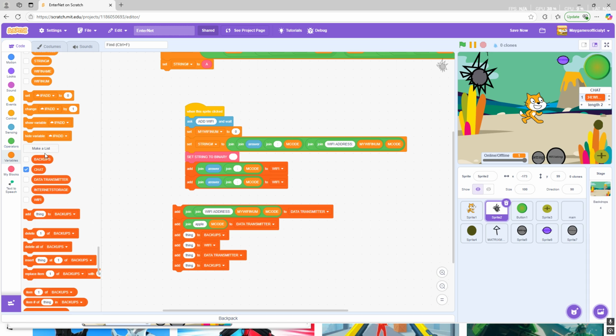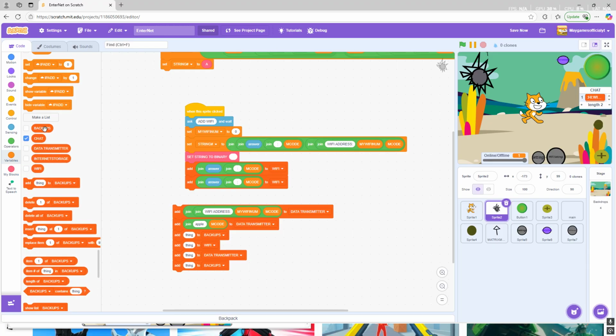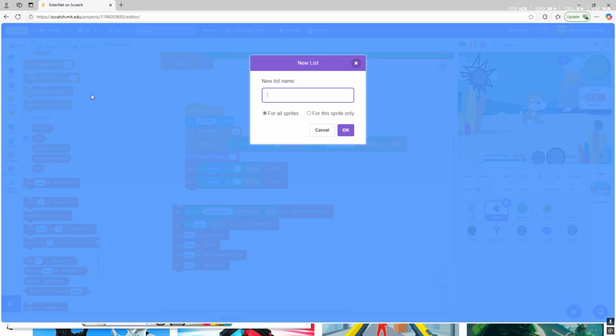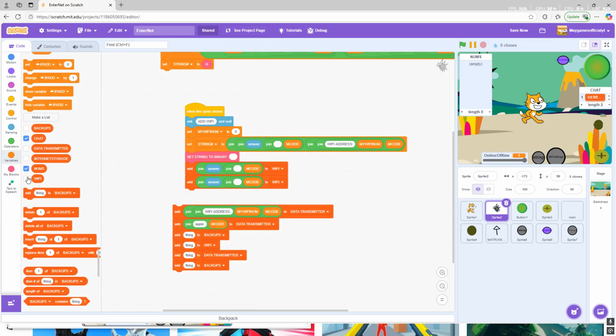But instead, we are going to also need a note. Name this one nums, which is short for numbers.